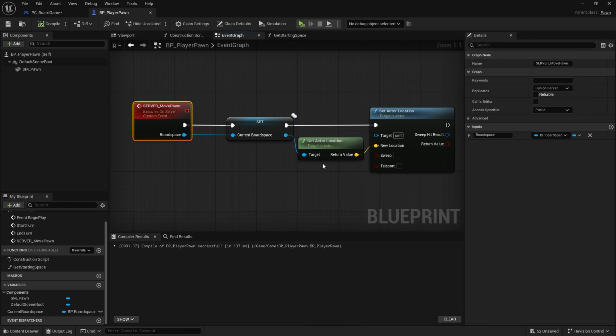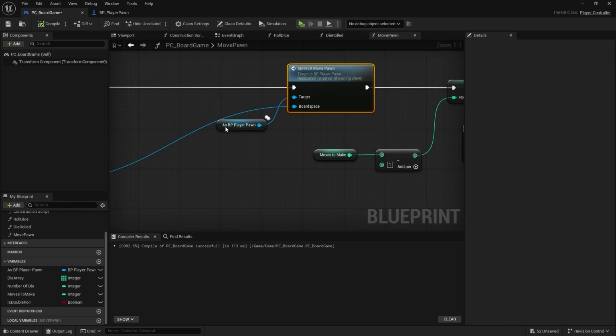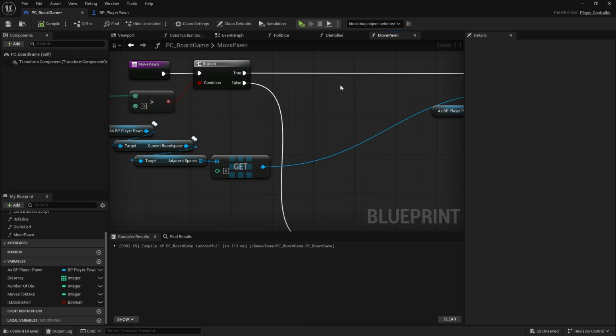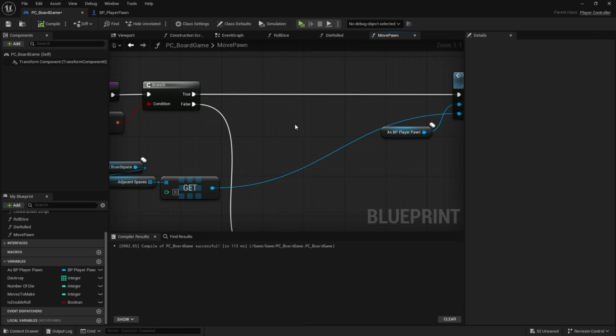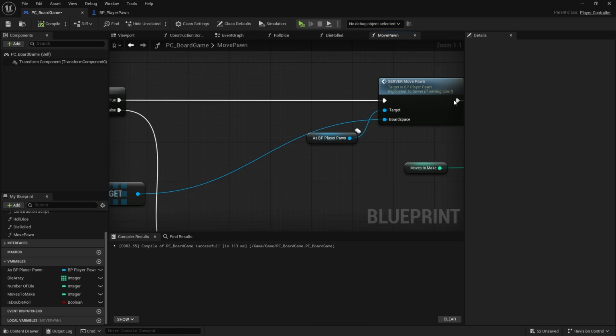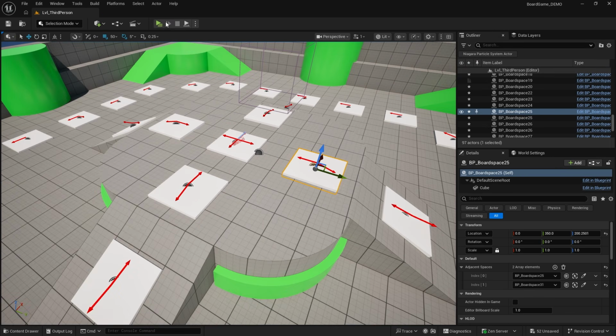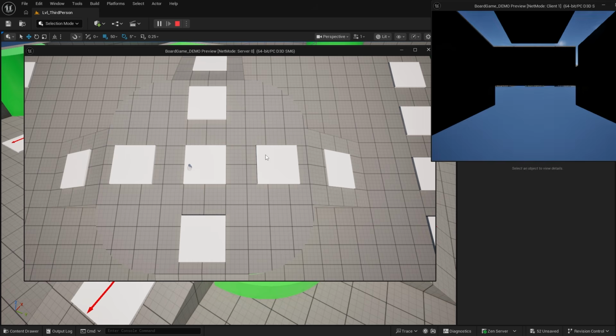And I think the issue was that I had previously had it with the set board space in here. I was changing the current board space and then accessing it again from here. So I was accessing the new one, not the old one. So if I was to do it on here, I would have swapped it around with the move pawn. But we've solved that issue anyway by putting it into move pawn. So let's take a look and see if that has truly fixed it.